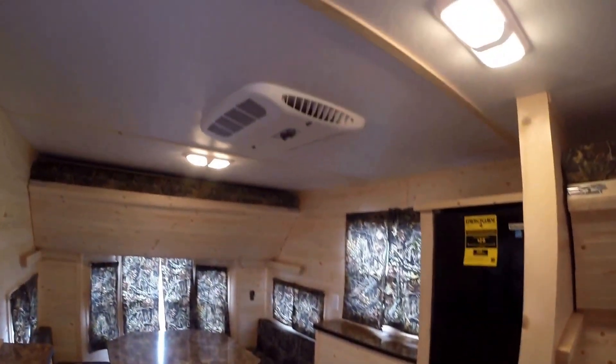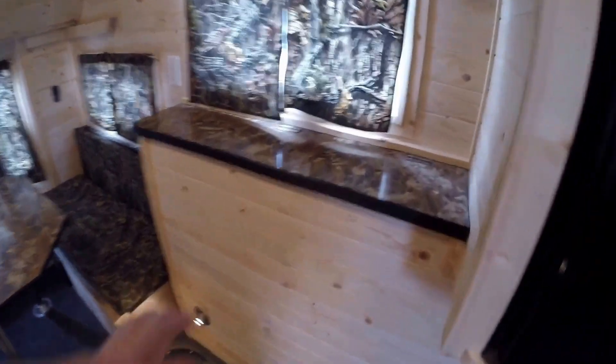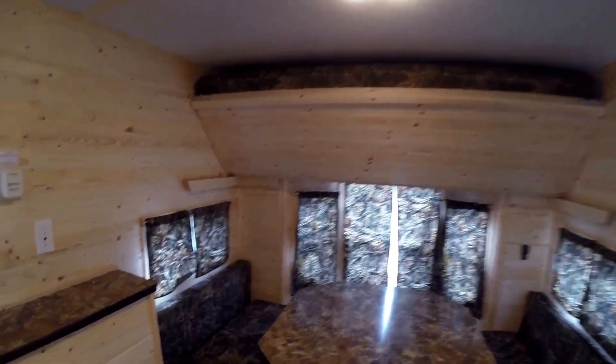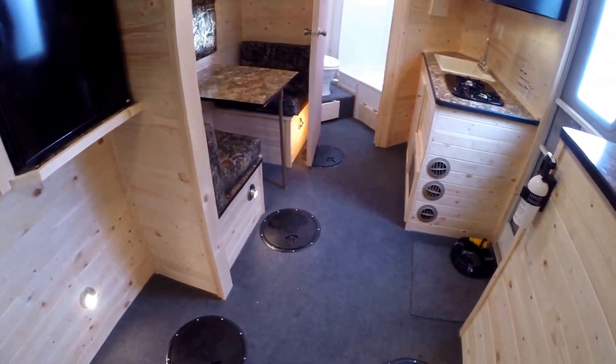We'll just start right on the top. You've got an air conditioner right up on the roof. You've got your TV antenna right here — digital TV antenna. You've got an electric fridge right there. You've got storage right above your wheel well. Nice big table that goes into a bed. Long bunk right up above it. And we've got four holes right between the wheel wells.